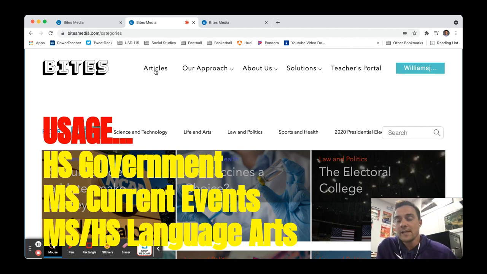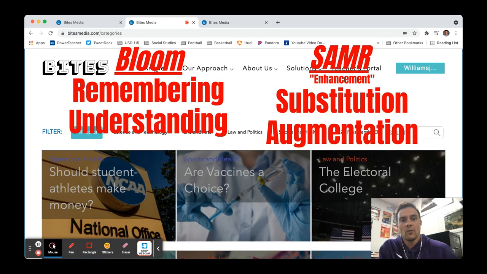In terms of Bloom's taxonomy and the SAMR model, we're talking lower levels here being touched on with this website. For Bloom's, definitely remembering, understanding, and possibly applying new information. And for SAMR, it's definitely housed inside that enhancement field of the SAMR model, where we have this substituting for the actual physical, tangible articles, newspapers, journals, etc. There's some augmentation being provided by this resource being provided through this platform.